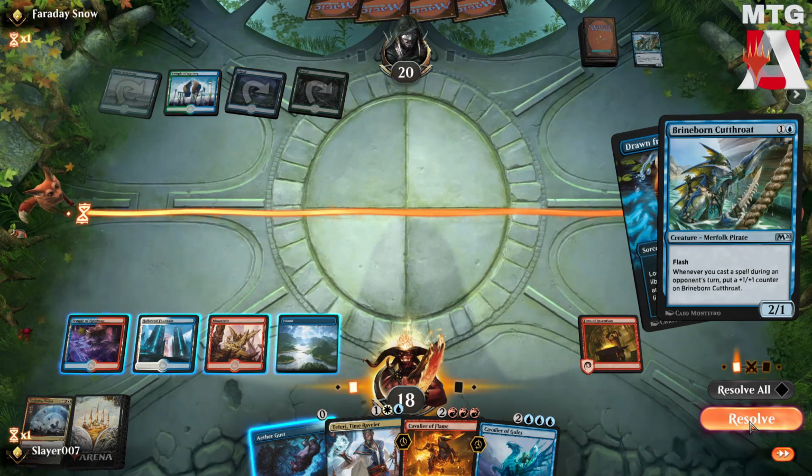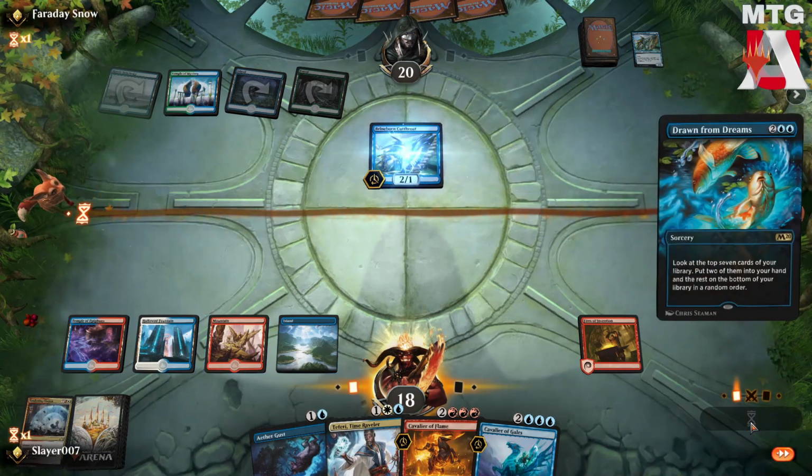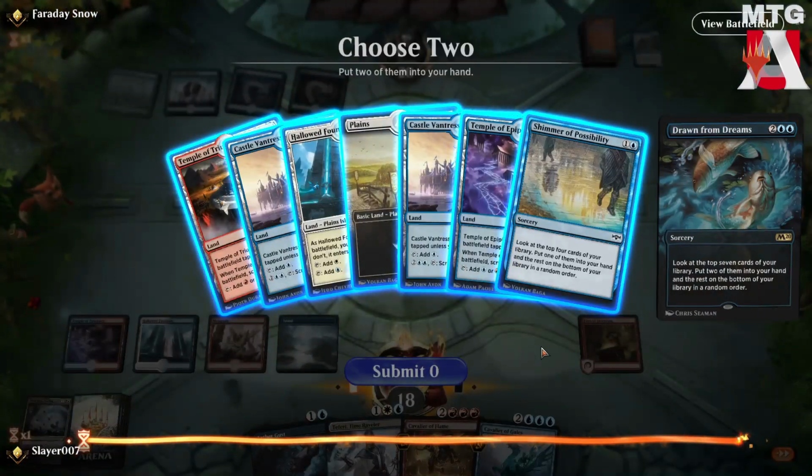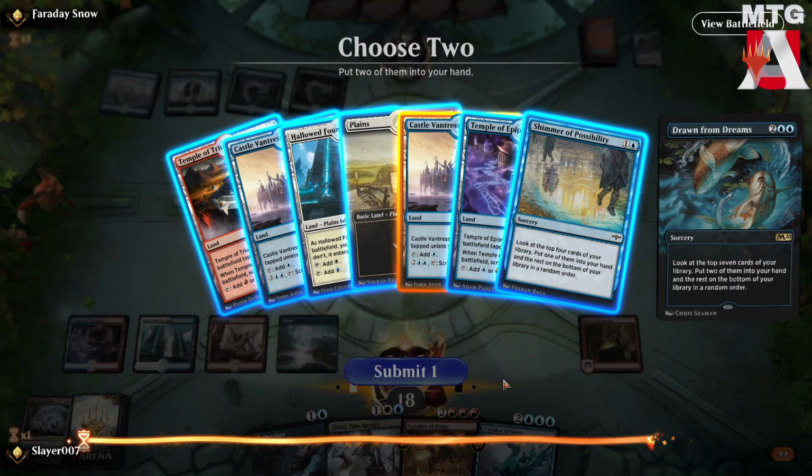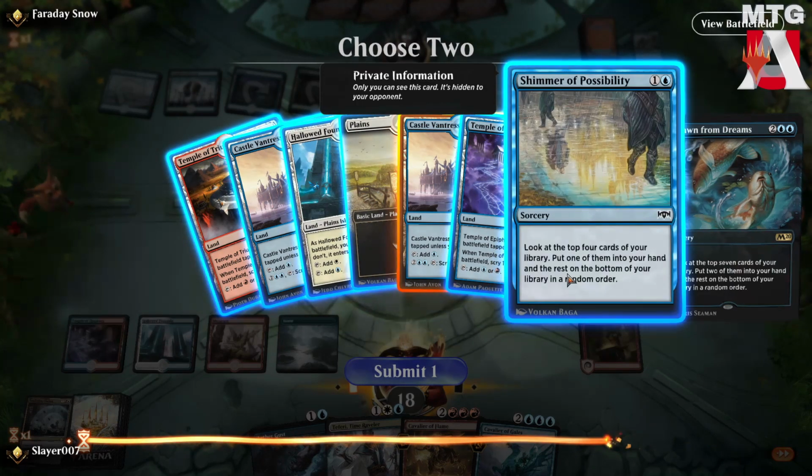Okay, it's just a cutthroat, so that's fine. Seems like our opponent did not draw the counter hand. Very interesting. So we need a land. Desperately need a land. And then Shimmer of Possibility should be pretty good as well.